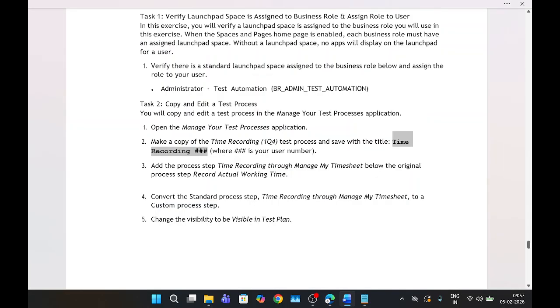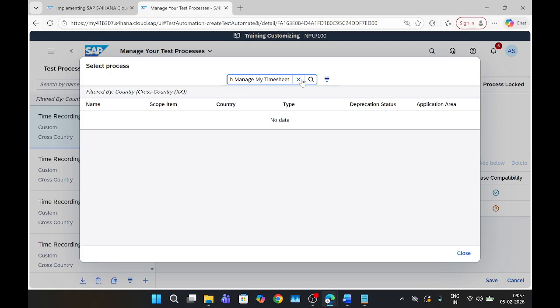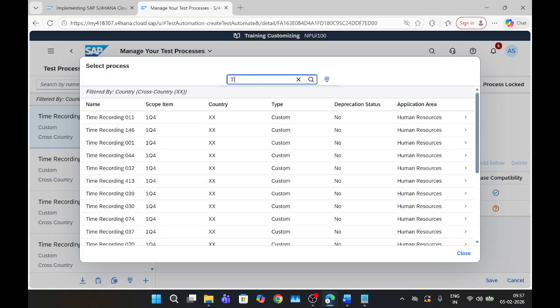Now read the question. Here there is a gap. Add the process step time recording through manage my time sheet. If you try to search this step, it will not come. See, it will not come here if you search. Nothing is like that. So how to get the right time recording?